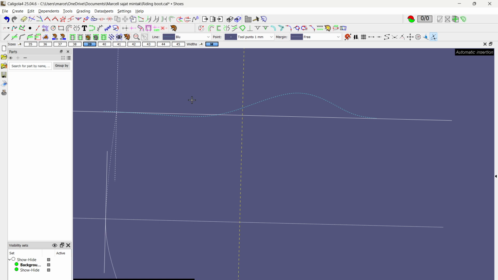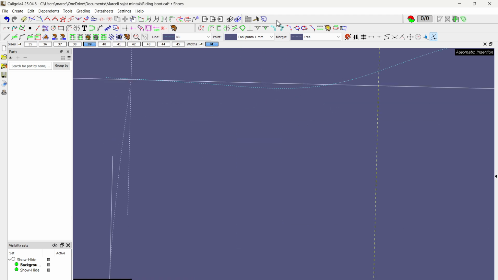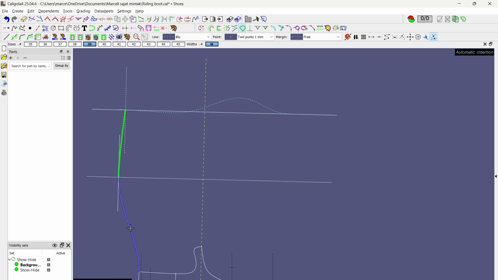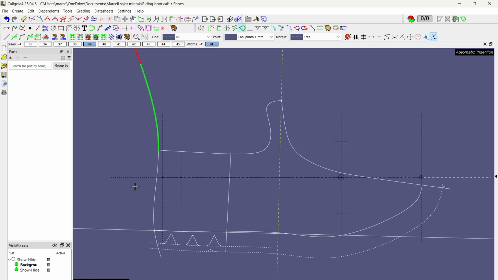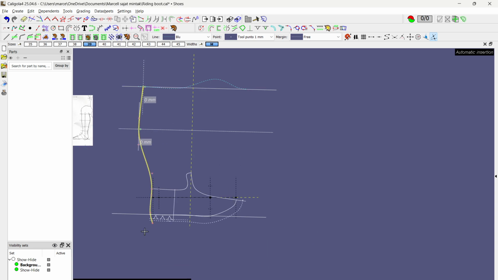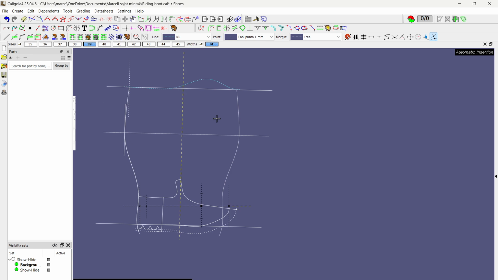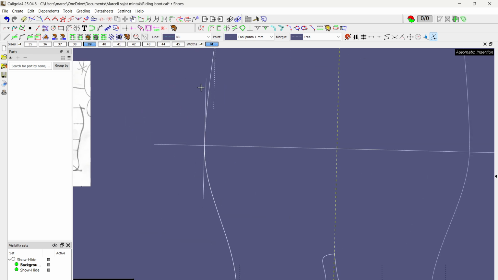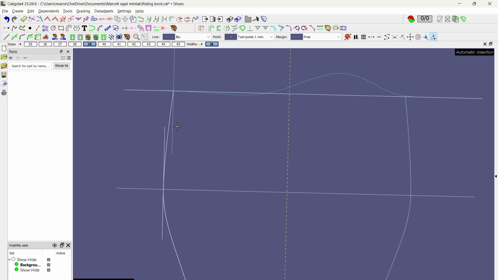The top line, we can do the same exact thing. First of all, we're going to create a line from these lines. So now this is called a union line, and I can put that union line on the other side. There we go. And I can even hide these construction lines.